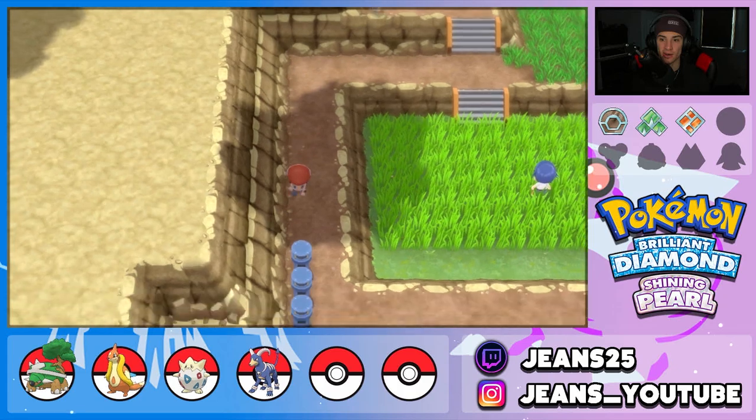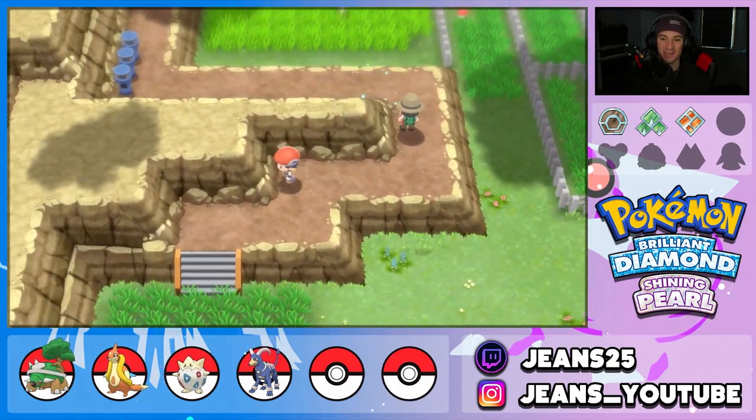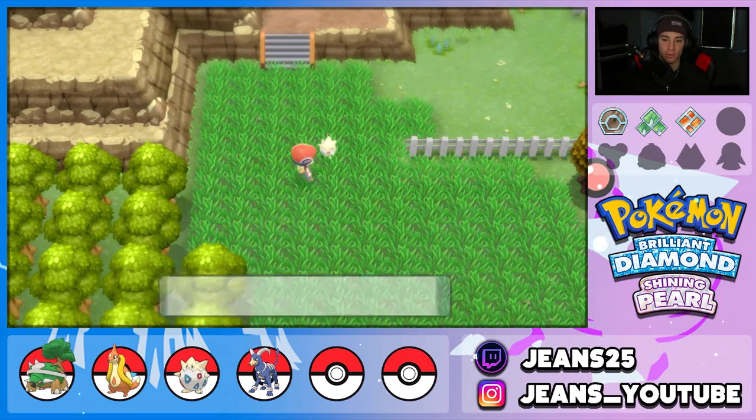And now we're just going to keep heading on our route. Togepi, can you keep up, buddy? There he is, yo. Love my Togepi. I love how he walks around, yo. He does a waddle. Kind of funny, and we have to get these Pokeballs here. Max Potion, and there was another one back there that I want.